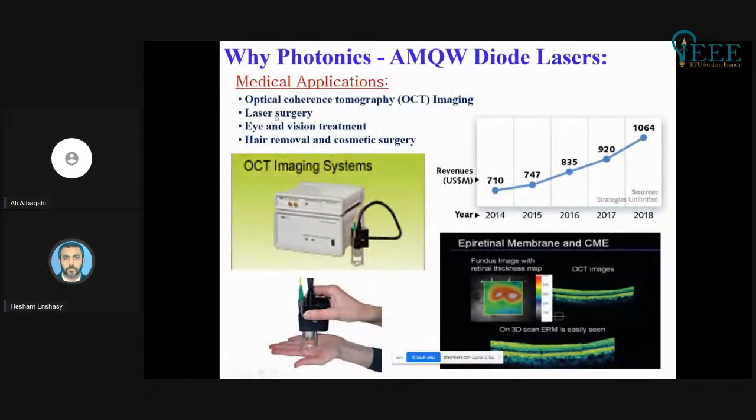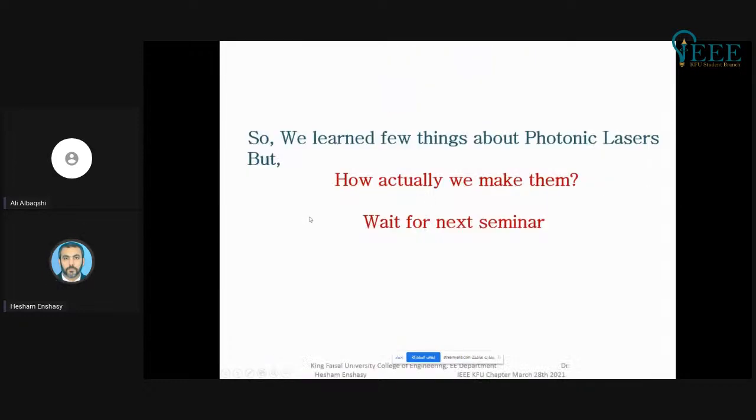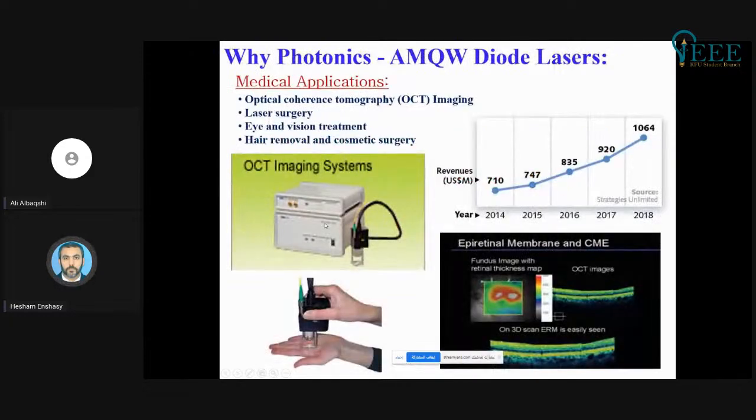Last but not least is the medical application, and photonics in medical application is around a $1 billion industry, where devices like optical coherence tomography, like this device here, are used for retina scanning and skin scanning, and laser surgery and other types of systems. For example, here, eye and vision treatment, hair removal, all of that is using photonic technology.